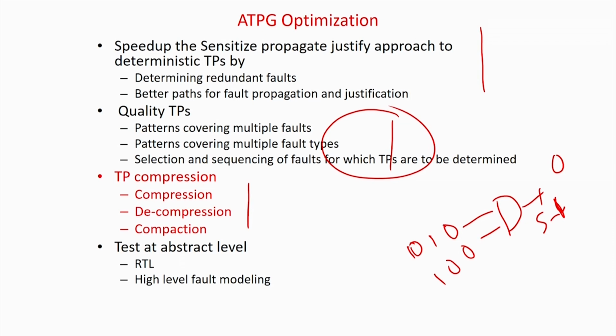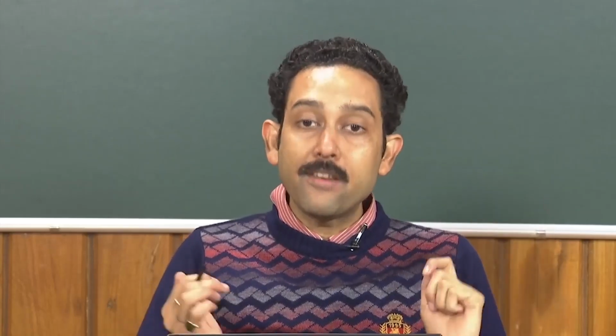But I can simply write it in this fashion: to detect a stuck-at 1 fault, I can have X 0. That is, this value can be anything, I just need to set one value as 0 and I can detect the fault. So if you take a large or general practical circuit example, such X's in the test pattern, which can be either 0 or 1, occupy more than 90% of the variables. That is a very interesting observation people have found. Now using those X's, can we compact the test pattern? If the input bit width is, say, 100 and there are a lot of don't care variables, how can we compact the test pattern?